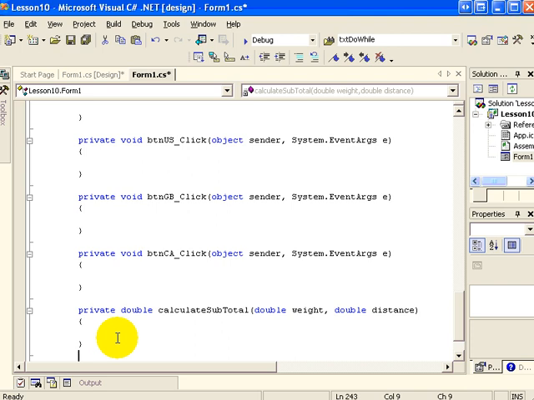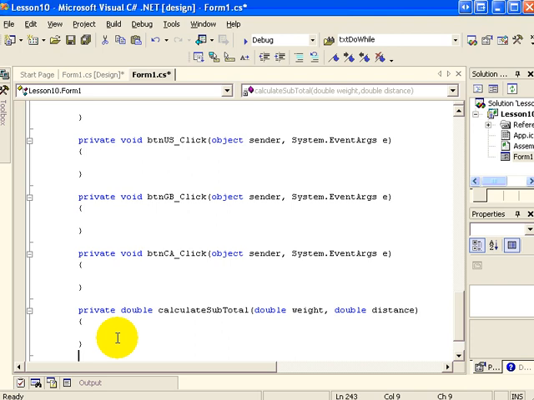The value could be calculated, could be looked up in a database, could be an object, or any of a myriad of other possibilities. But let's just keep it simple for now, and you'll see plenty of examples of other methods throughout the rest of this video series. In this case, that first double keyword in that line of code returns a value of the data type double. So when this method is executed, the last thing the method will do is return a value of type double.